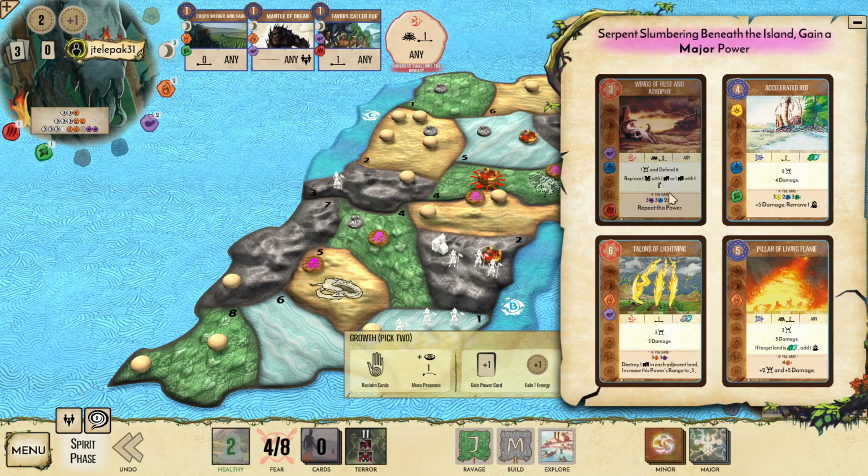Winds of Rust and Atrophy would also do it here, because we can stop the build in C3. Between Winds of Rust and Atrophy and Crops Wither and Fade, we could downgrade it, I think. No, actually, because they'd build a town first, or they'd build first before the crops. So Talons it is.